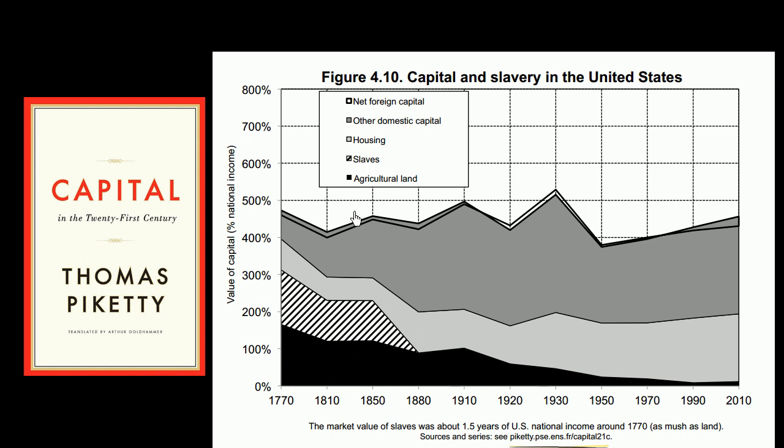This just gives us a sense of the breakdown of capital over history. You see, at least in the United States, you see agricultural land. In 1770, it was a reasonable percentage. This is the value of capital as a percentage of national income. So the value of the land as a percentage of national income was much higher than it is today. And we see the other trend that the other domestic capital has become much more valuable. You say, well, what is this other domestic capital? Well, this could be things like infrastructure. It could be technology. It could be mechanical technology, things like trains and cars and trucks and buses and factories. Or it could be software. It could be computers or whatever else. And as we see, as we went through the Industrial Revolution, the value of other forms of technology became, or other forms of capital other than land became more and more important for our economy.